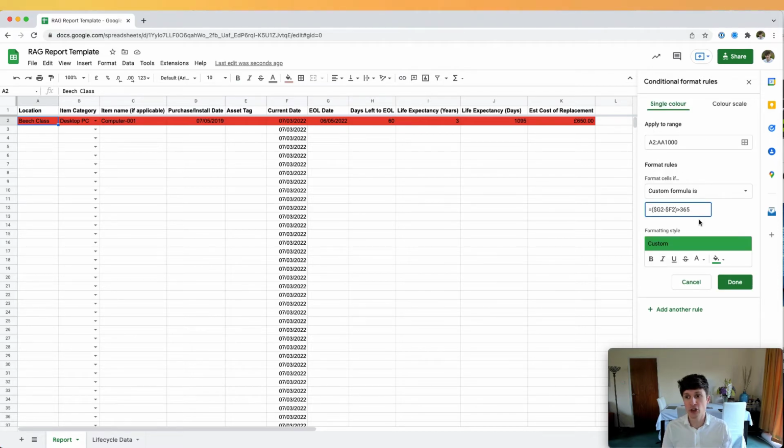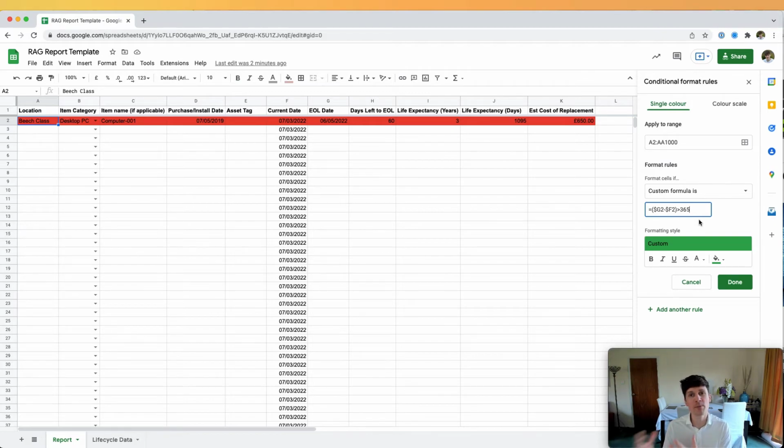Let's say that we wanted to change this so that it was less than 365 days, it was green. So let's say that you said, actually, I'm happy even if the asset is 200 days old for it to still be green. You just change that to 200. Likewise, if you wanted to know further in advance, so you wanted an asset to be green if it was more than 400 days away from its end of life, you change that to 400. And then what would happen is if it slipped below that, it would start to go amber if we change the amber setting next.